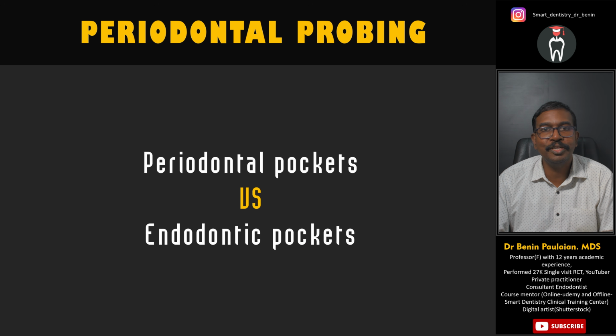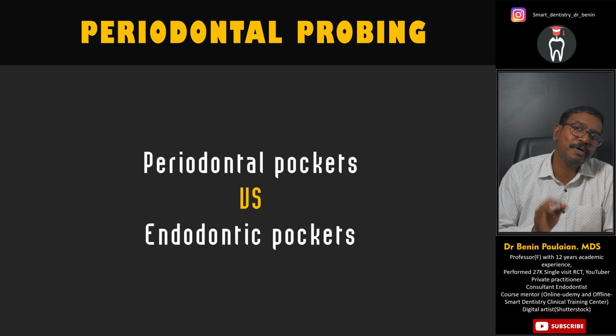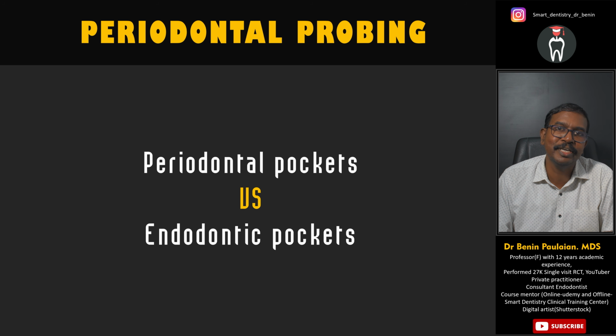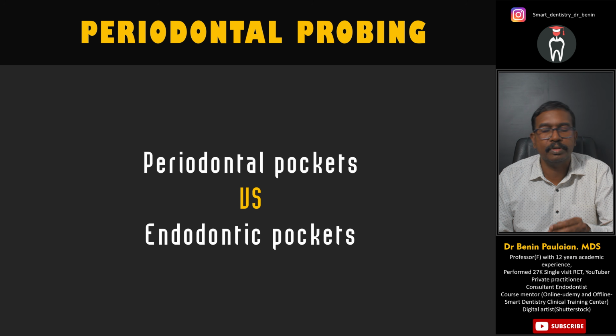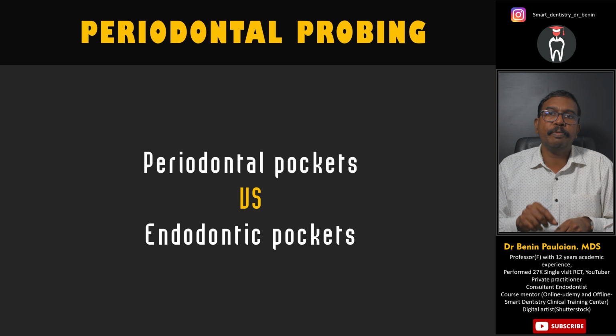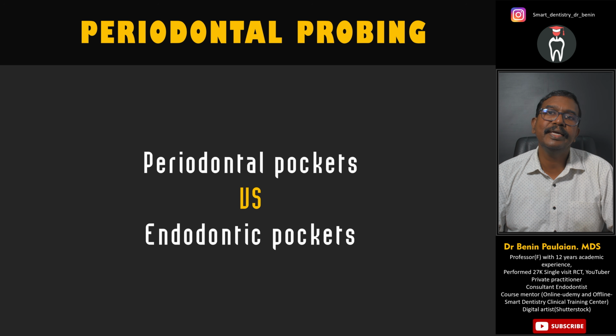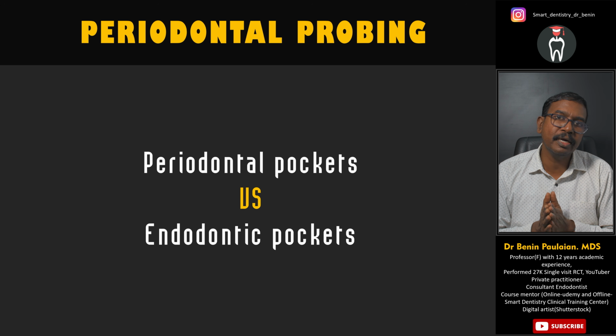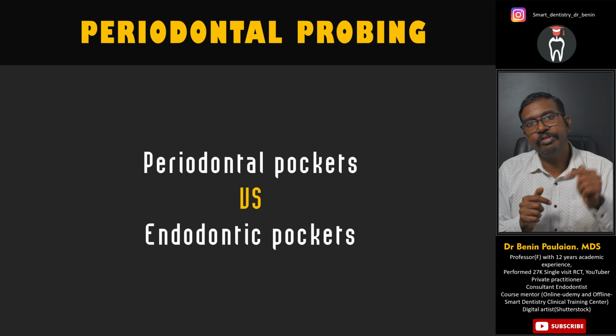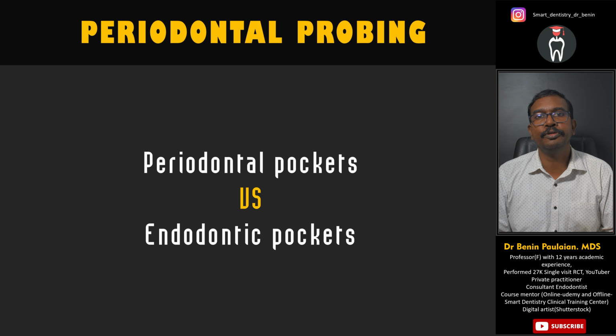One important instrument that we always neglect is the periodontal probe. It should be there whenever we do a clinical examination, even for an endodontic disease. It helps us examine the circumference of the tooth for periodontal pockets, and if you find a deep pocket at one location, usually it is of endodontic origin. With a localized, quite deep pocket, we can suspect a vertical root fracture. Whenever there is a vertical root fracture, there will be a deep periodontal pocket.